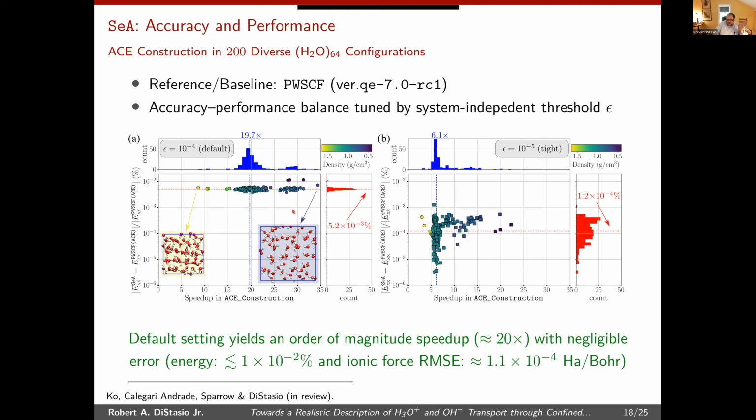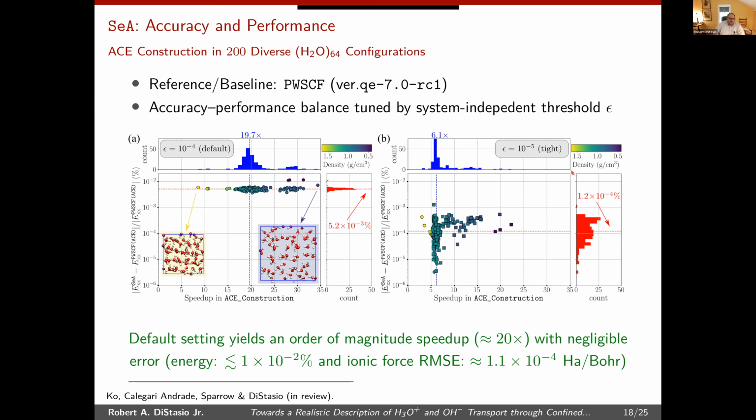The error in the forces, I should say, is something like 10 to the minus 4 Hartrees per Bohr, which is lower than typical convergence criteria during geometry optimizations in Quantum ESPRESSO. Now, of course, interestingly and great is that the median speed up is about 20, right? So we get a factor of 20 using this method versus the PW implementation of exact exchange using the ACE operator. And for the high density systems, you get about an order of magnitude, a factor of 10. For the lower density systems, you can get maybe a factor of 30 or higher. So this is a great result, right?